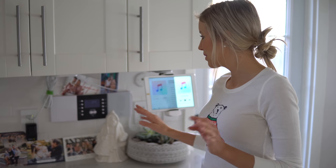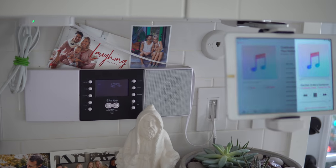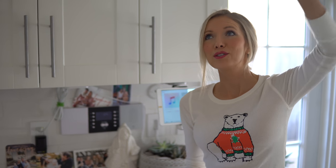Something we are obsessed with because we always have music playing is whole house audio. This home was built in 1974 and the big thing back then was an intercom system, so we converted it to whole house audio. Dusty installed speakers in every single room of the house, even the bathrooms, so we always have music playing for whatever mood we're in.